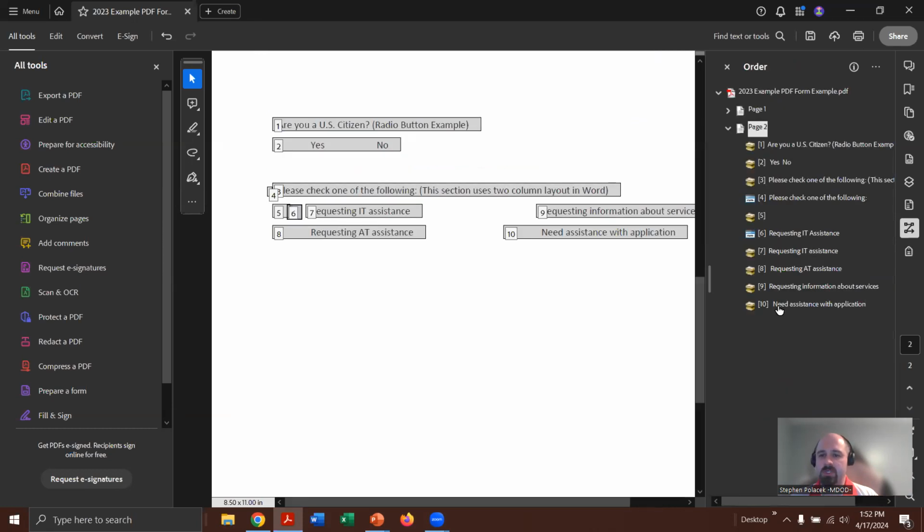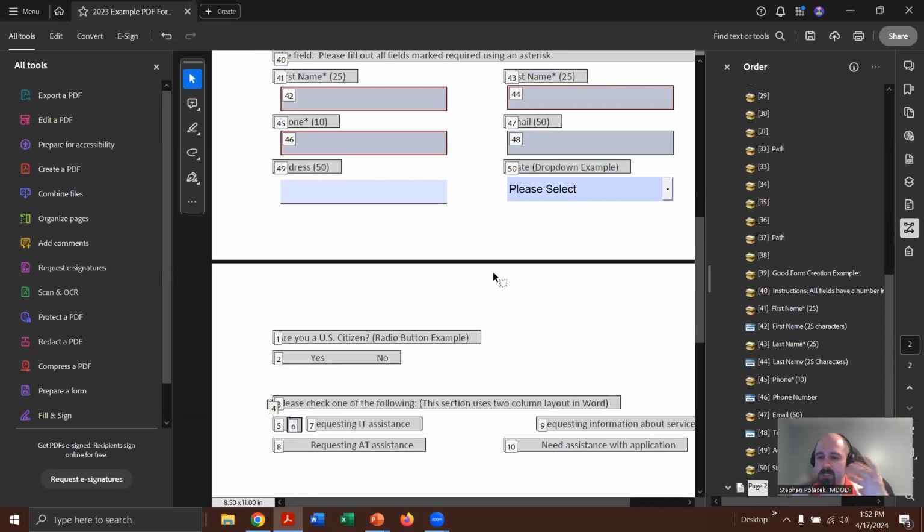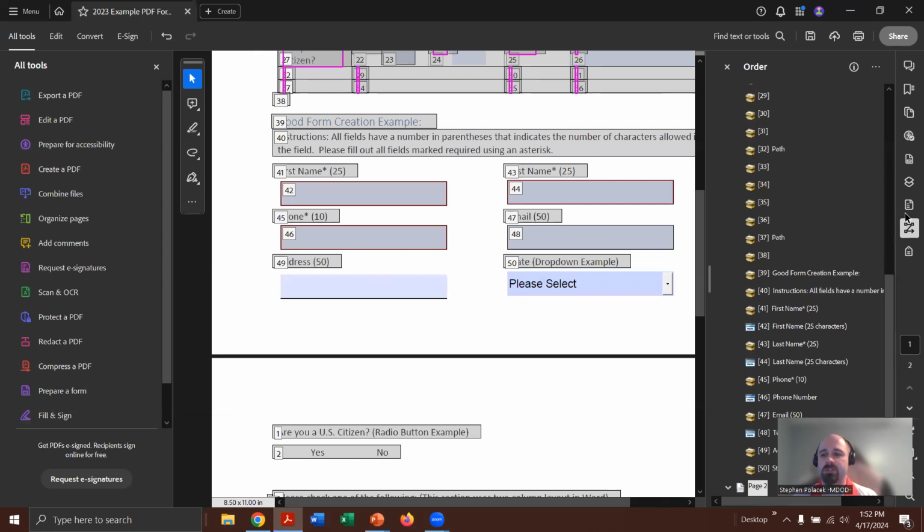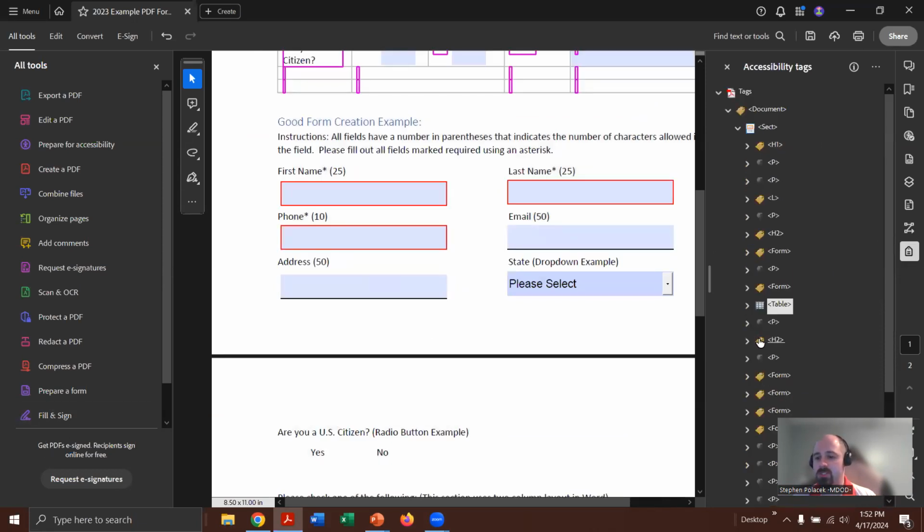Typically, I tell people, again, if you're new to this, start with the reading order tool, because it's a bit simpler, but easier to understand because you have the numbers and the boxes around here. And you don't have to learn all of the different tag numbers here. Eventually, though, as you do more and more of this work and get more and more comfortable and practiced with it, you're going to end up here and using this, because ultimately, every assistive technology I know of will end up using this as its baseline. With that, I believe I've covered pretty much everything I wanted to.